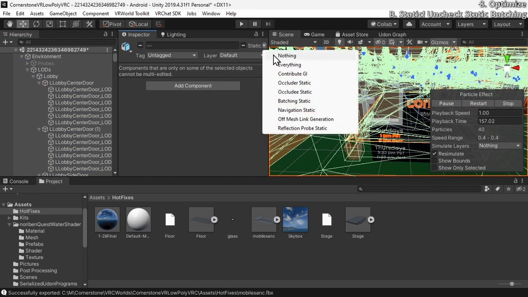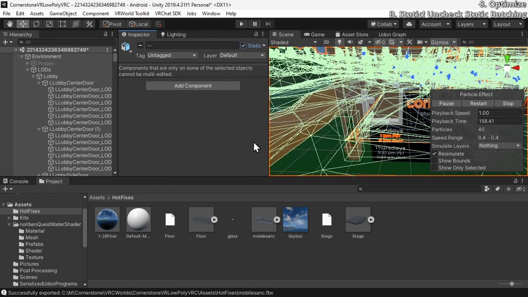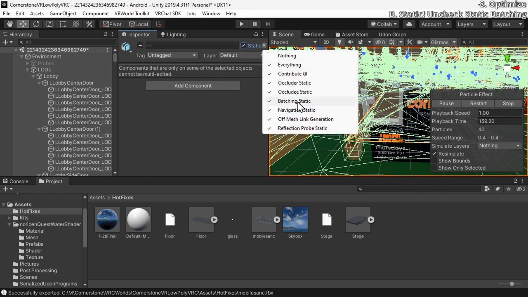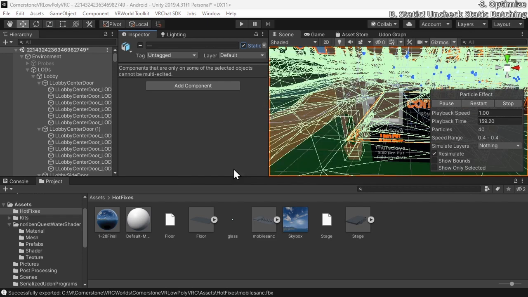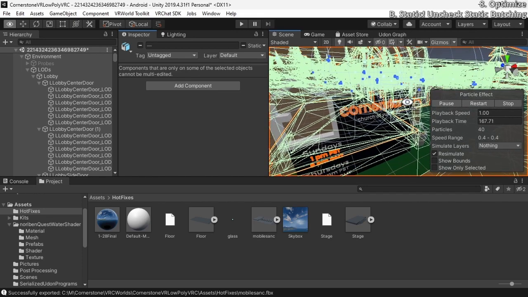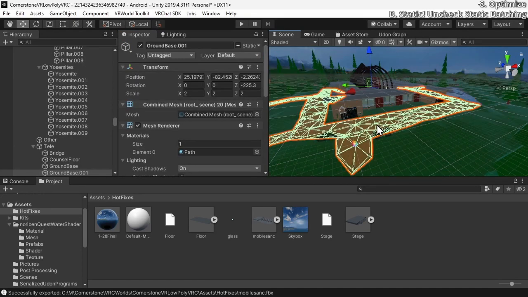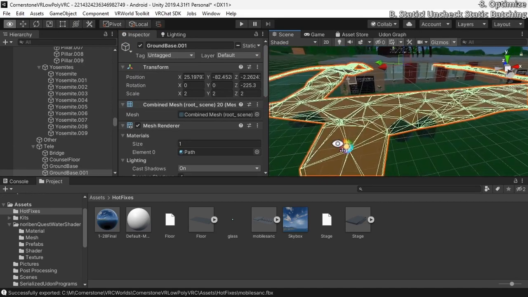If you select everything but VRC World, main camera, and post-processing volume, you can go ahead and make them all static. However, because I've had issues with, once again, those non-finite values in meshes, I have to turn off batching static. Now don't worry, we're not losing a big hit in performance because we have GPU instancing turned on for every single shader. And so that will still try to batch them on the GPU side of things.